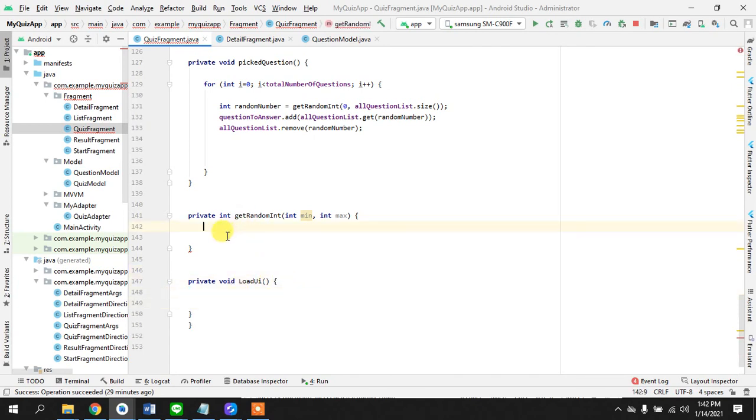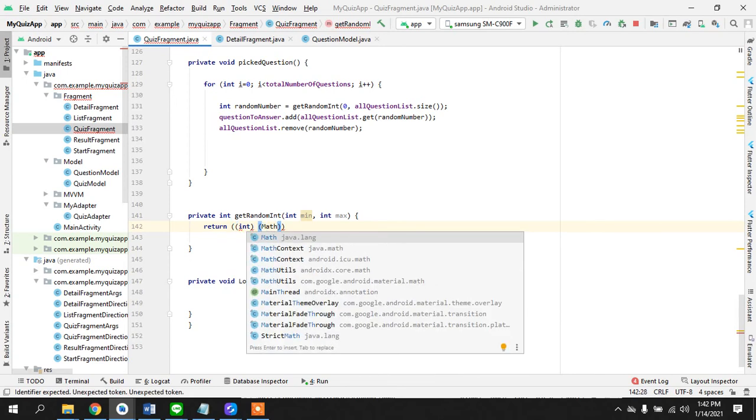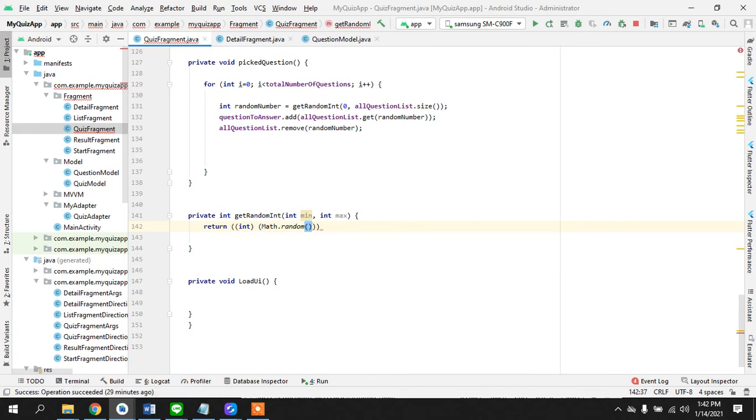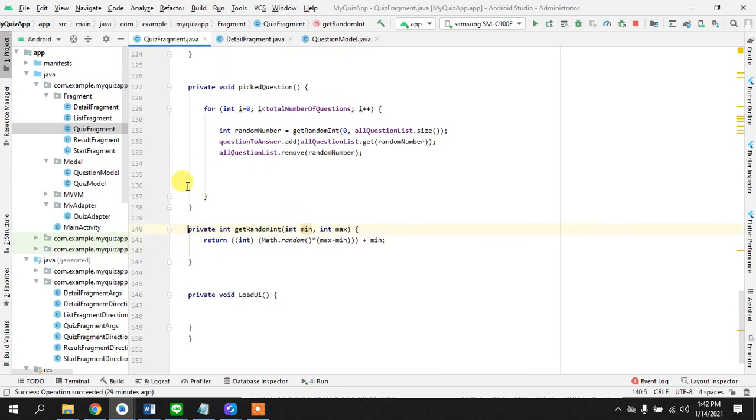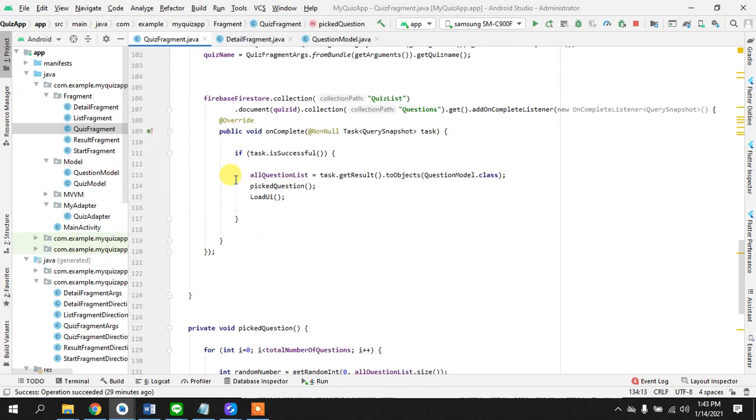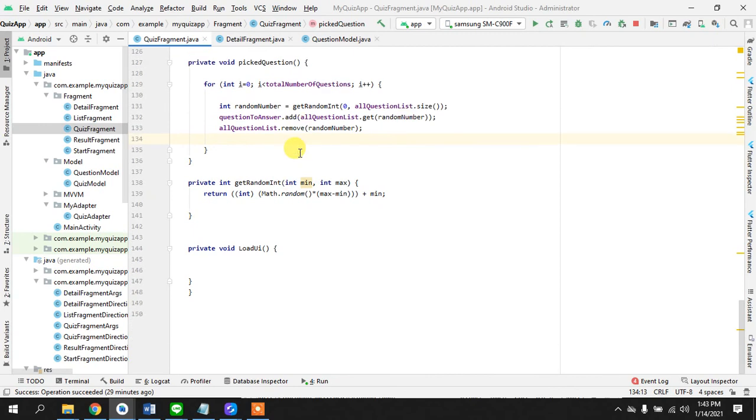And here what we will be doing is return int Math.random multiplied by maximum minus minimum, plus minimum. So this is done, and we will be going back to this.